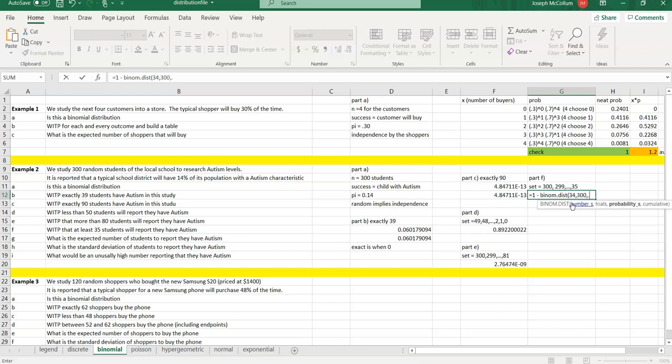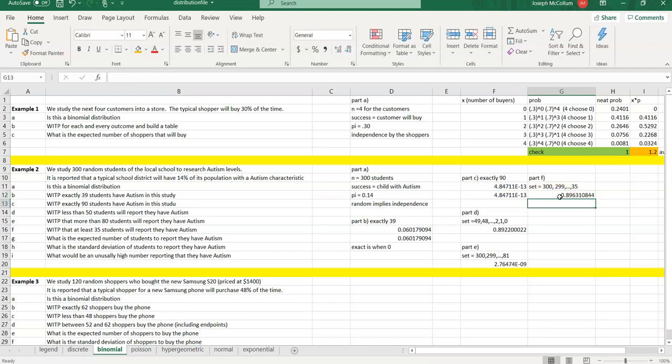There's a lot of set theory topics we could discuss here. Did I get the right number? I apologize. And a 1, because I want to count down. So again, binomial dist counts down when you turn on the counter of a 1. And so that goes from 34, counts down to 0. That's the numbers I don't want. These are the numbers we want. So 1 minus gives me the total answer using complements. And there we go. Again, a very high chance we're going to see at least 35 students that report. Excellent.